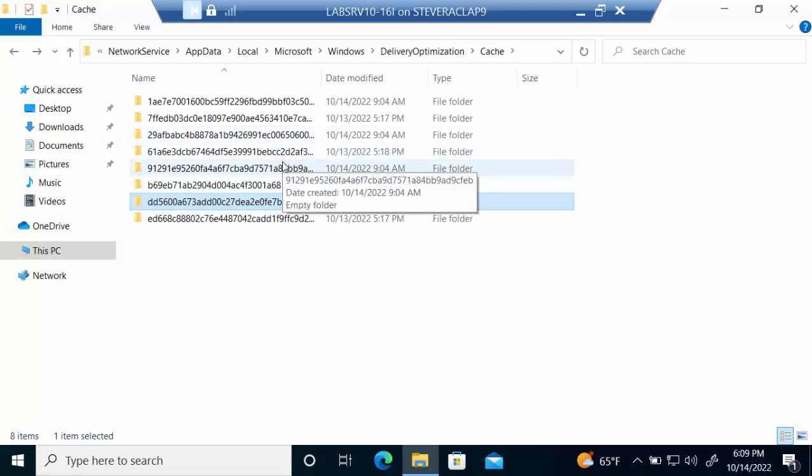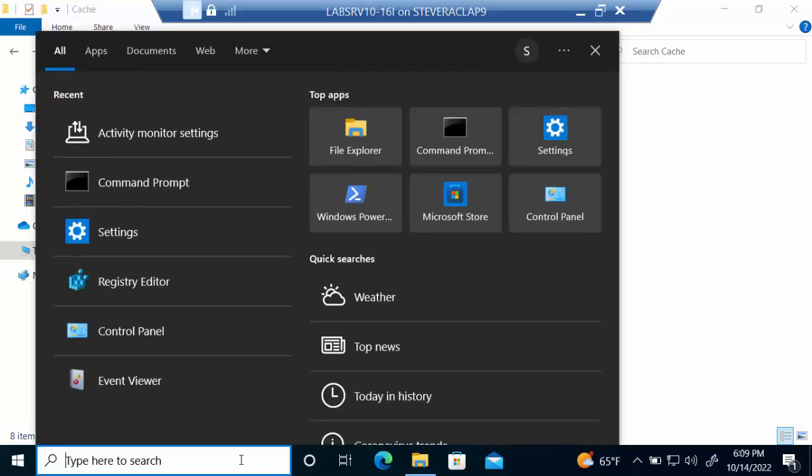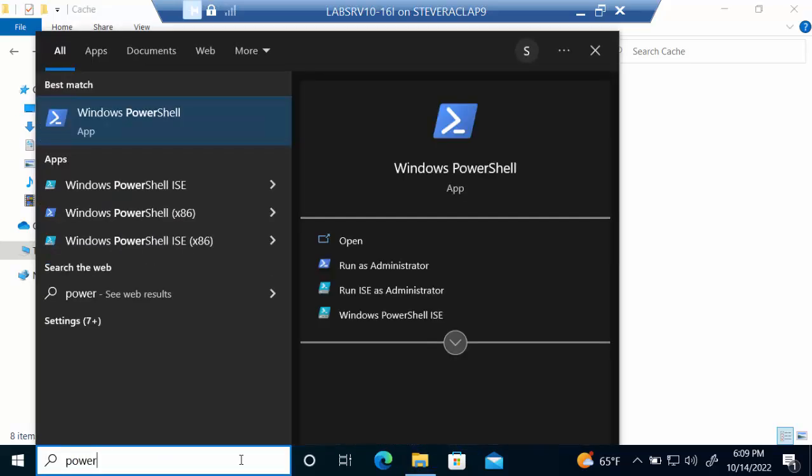Now, here's another thing that was a misunderstanding by me when I first started with this. How would we go about diagnosing if delivery optimization is working? We document that there's a couple of PowerShell commands that are very useful, and they are, but it helps to understand what the expectation is. And my expectation was not accurate at first. So let me just show you the PowerShell commands first. I'm going to run Windows PowerShell as an administrator.